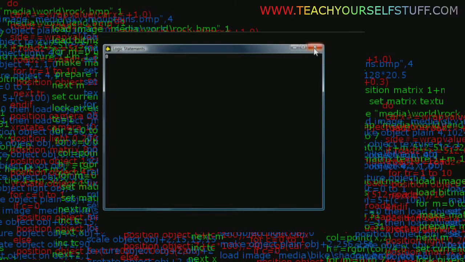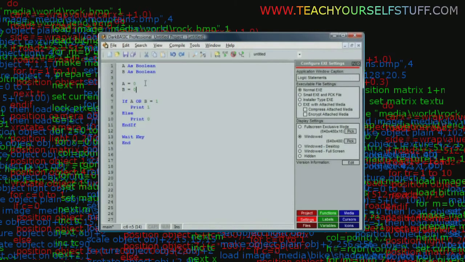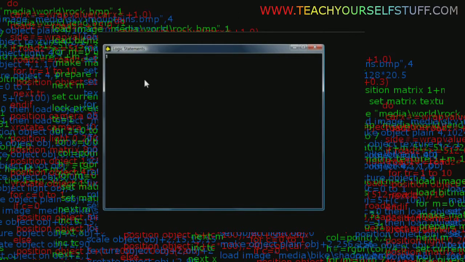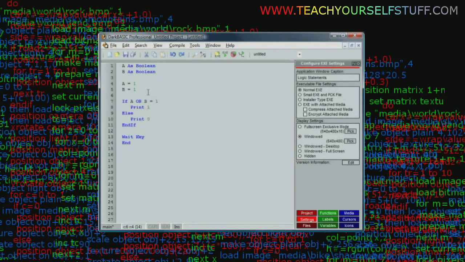Okay. Now if we set both of them up as 1, so we've got a live input on both of them, we get a response of 1 because one input is coming in, or the other input's coming in. Again, if we set A to 0 and B to 1, then it will trigger a 1 response again, because one of the inputs is sending a signal.